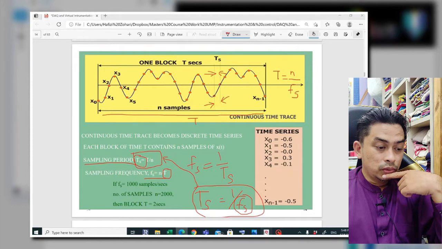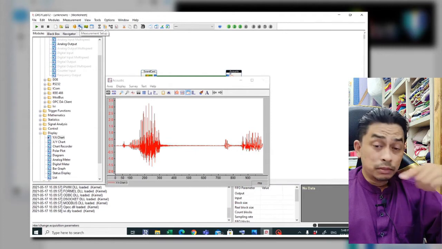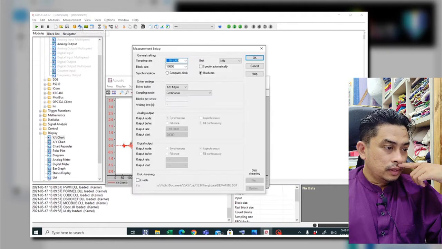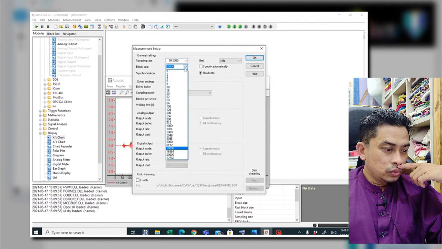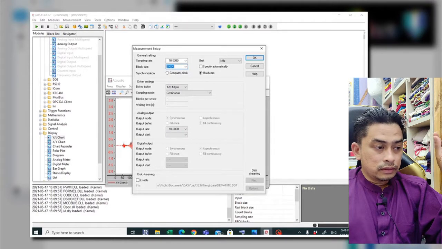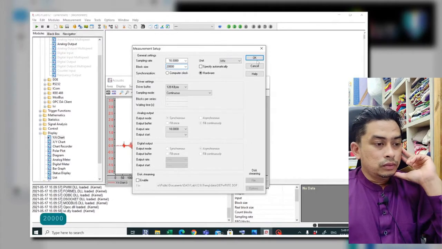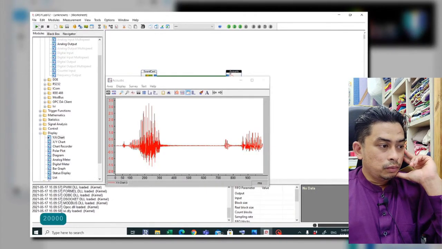So I stop here, click measurement setup, and set the block size to 20,000. Either you can click from there, or write it down here. Then click OK and play.